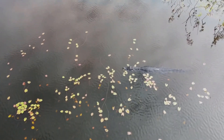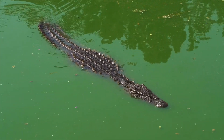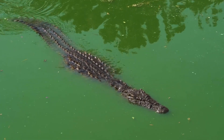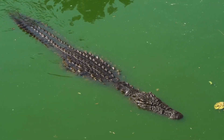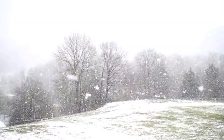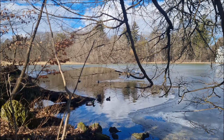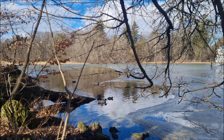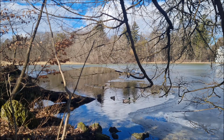Typically alligators are imagined to be basking in the sun by some form of water or lurking in the water itself, which is a pretty accurate image in most cases. But some alligators live in a place where the weather gets a bit wacky, or a sanctuary that's located in a place that gets cold enough for the lakes and ponds to freeze. When this happens, alligators do what is called icing — it's absolutely bizarre.